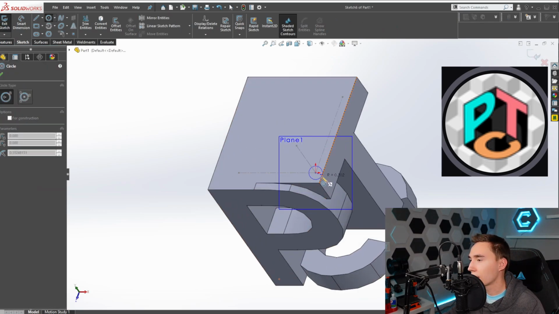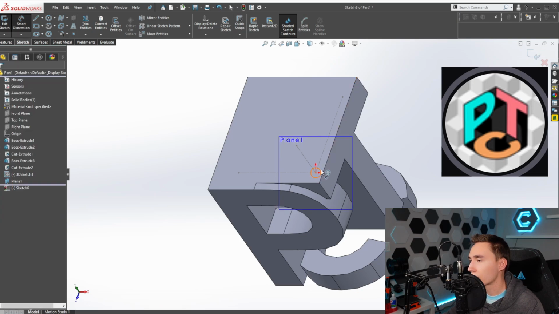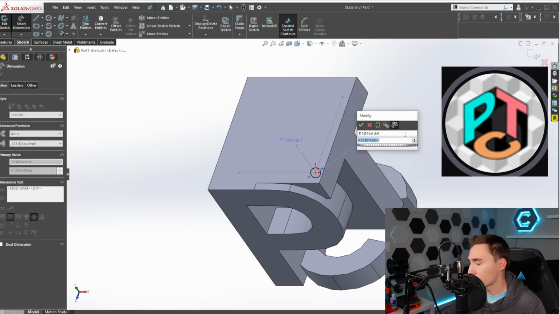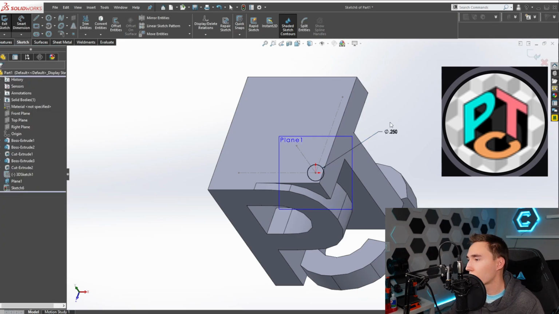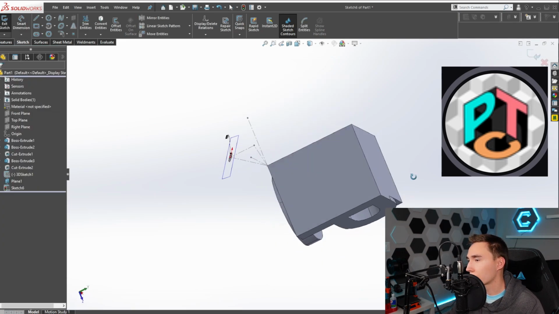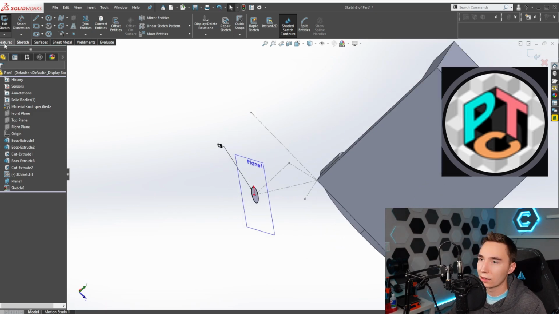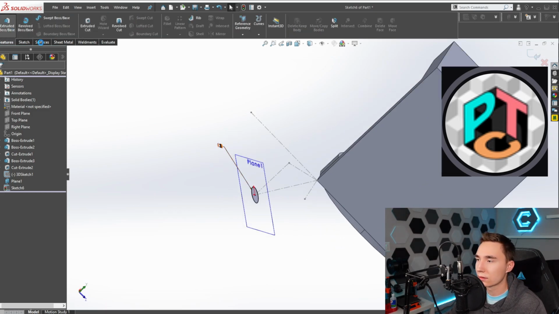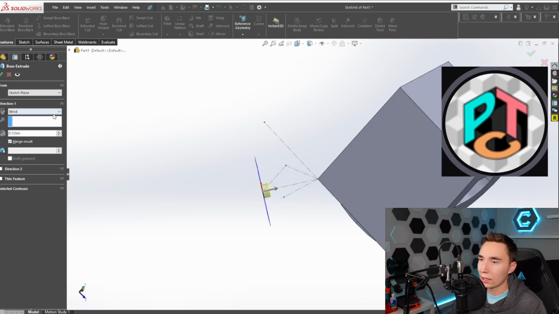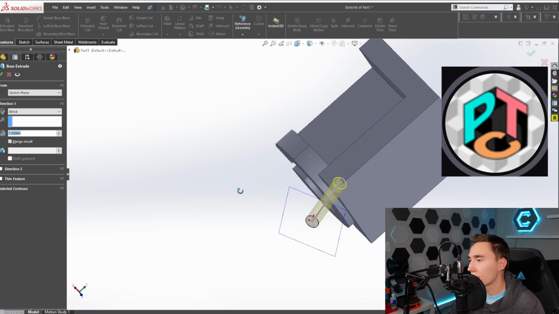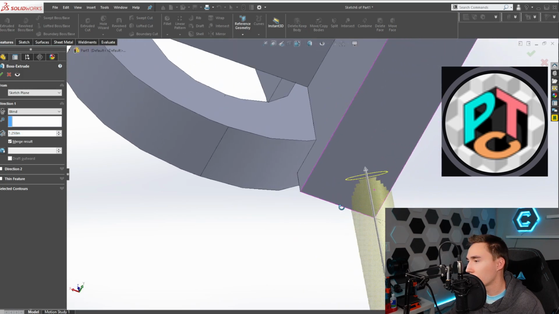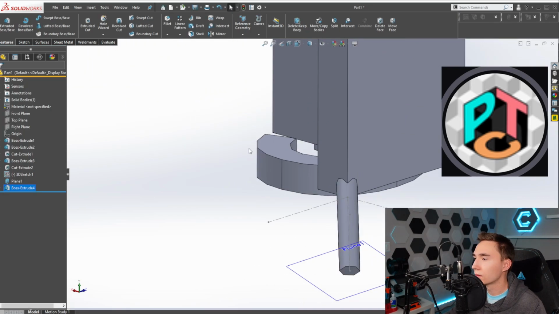So now we're going to make a sketch on our newly created plane, and we're going to make this 1/2 inch. No, 1/4 inch. 1/4 inch diameter. Oops, sorry, we're flipped around there. So we're gonna make that 1/4 inch, and then we're gonna extrude boss that up, and we're just gonna do blind. We're just gonna keep going until it matches into there nice. And yep, that lines up into there perfect.